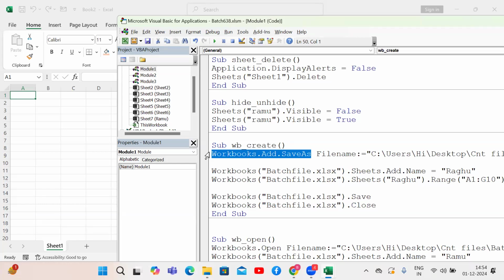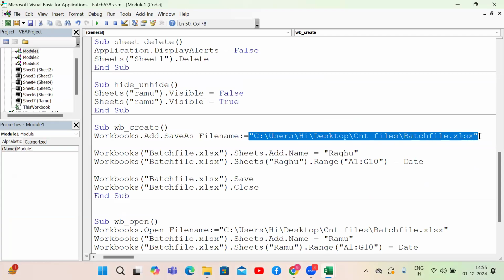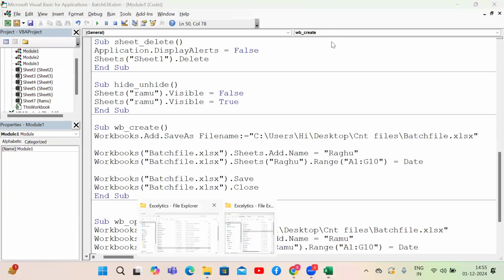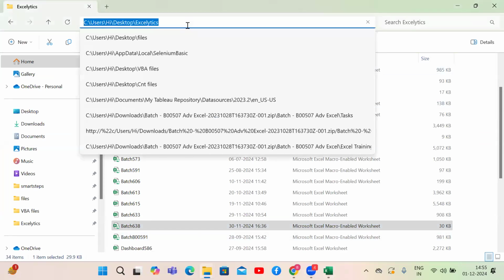After that, the next step is to name the file. How to name the file? You have to give this argument: Filename colon equal to, then give the path and the file name. How do you pick this path? Like going to C drive, Users, Desktop, and so on. This path you will have to pick manually. There also you browse the path manually. Yes, we usually click on files with the cursor.